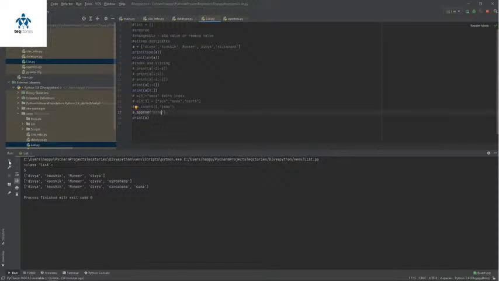So assignment number 1 for today is that you have to find out the difference between all the ways of adding an element in the list.